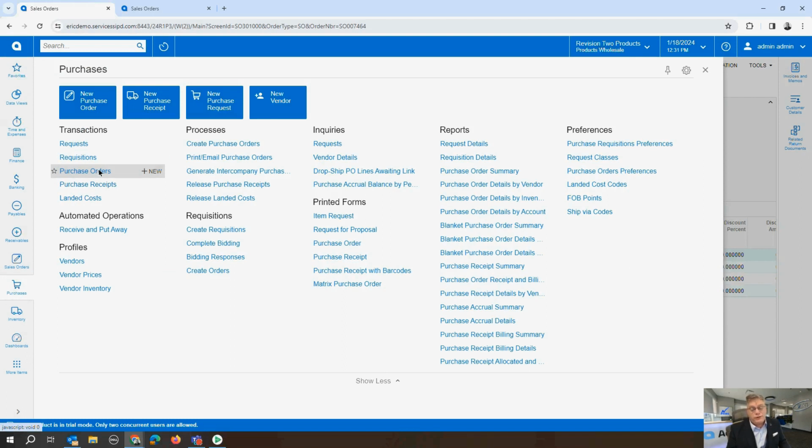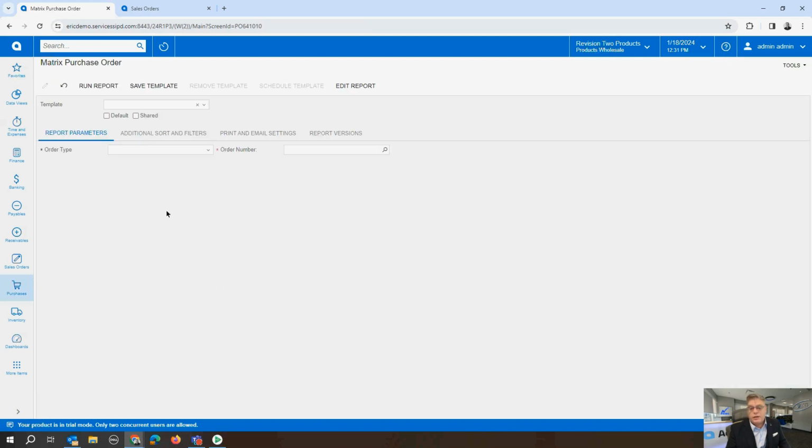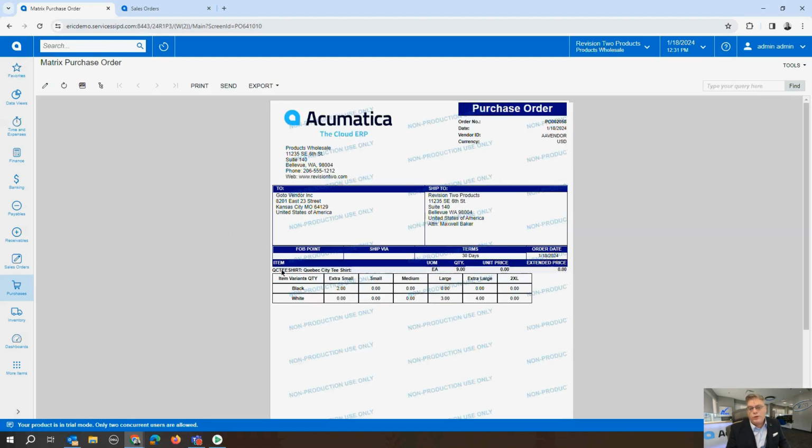And similarly, once the items have been added, the same thing can apply on the purchase order, where I have a similar view, and after that, I can print a report to send to my vendor. I showed you the report on the vendor side, but I can have the same thing on the customer side, where the report, instead of listing items one by one, just creates the same table. Excellent. So for the vendor, it's easier to see 2 extra small black and 3 large white, and so on. And this is the logic of the style or the product line versus the language of the part number and the SKU. Got it.